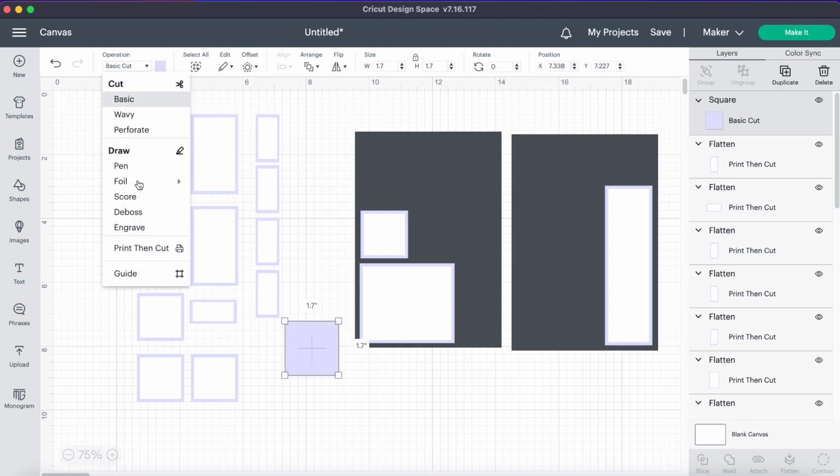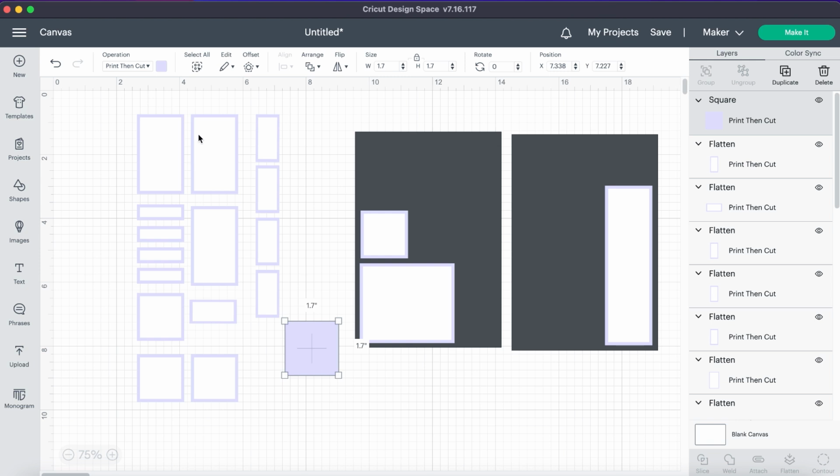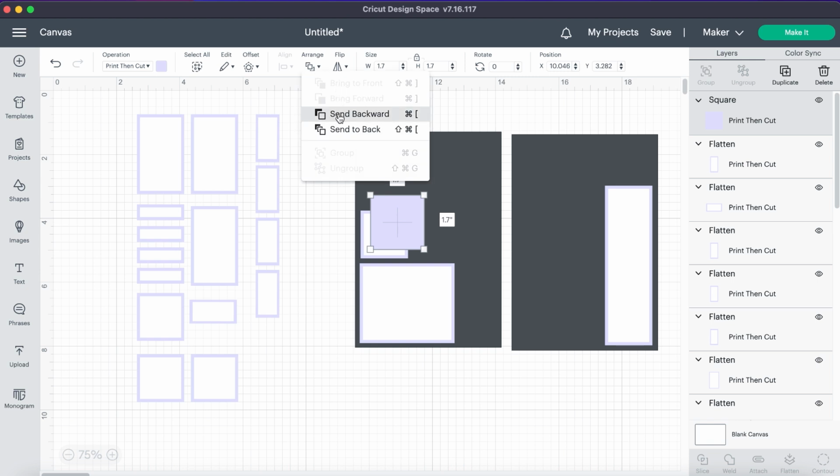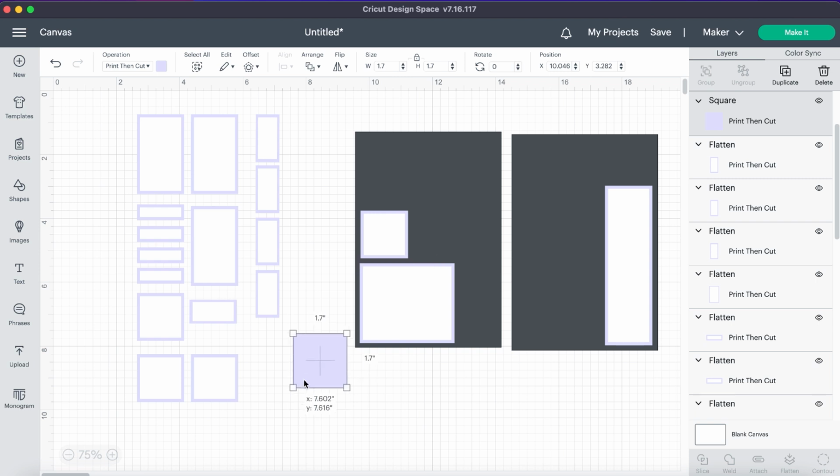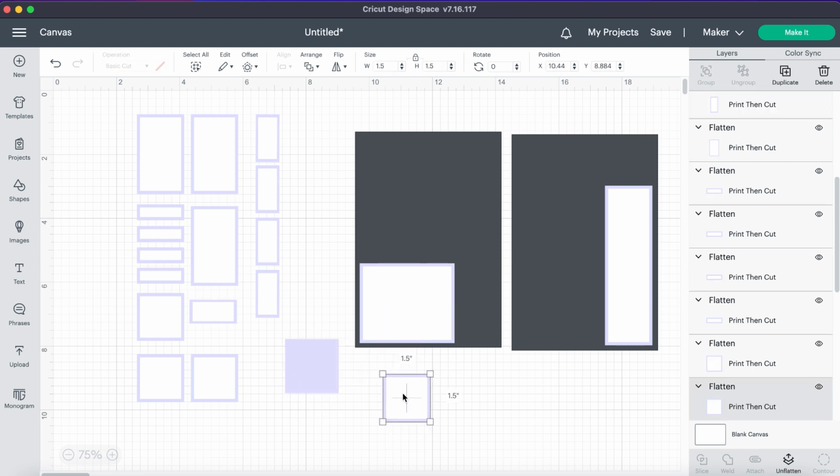I'm going to change this to print then cut, and right now it's in the front. I want to send this back. Oh, I think it might be easier if I do it over here. Okay, so let's bring this one forward.